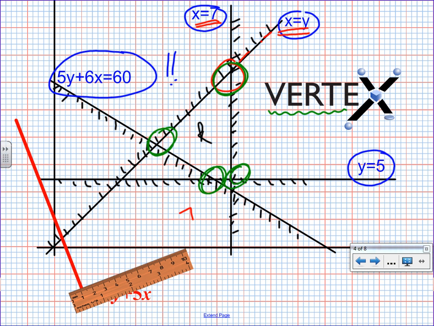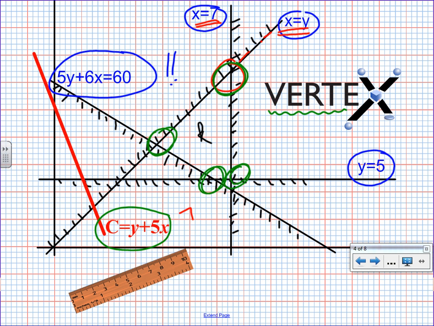So it seems much more clunky because it's much more working. You literally do have to work out the coordinates of all of the four corners. There may be more than four corners, and then you have to put them all into the equation that you're trying to maximise to see what the profit would be. So it's 4 sets of simultaneous equations and then 4 substitutions. And then, oh look, that one's the biggest, when it's perfectly obvious which one's going to work anyway. But sometimes in the exam they say use the vertex method. If they don't, nearly everyone goes for the ruler method.